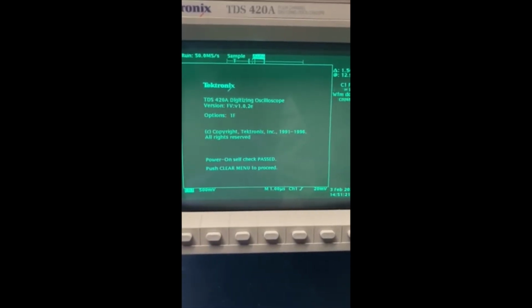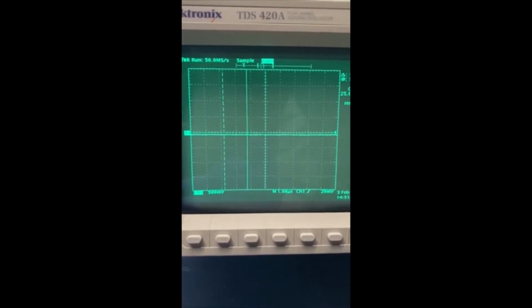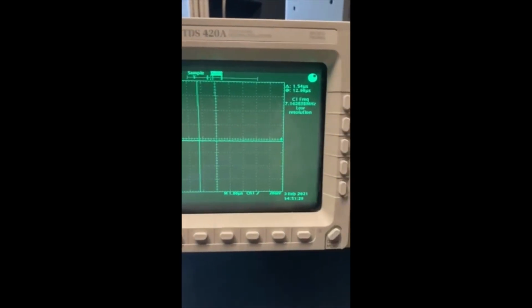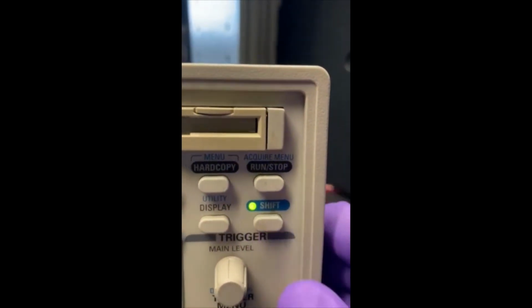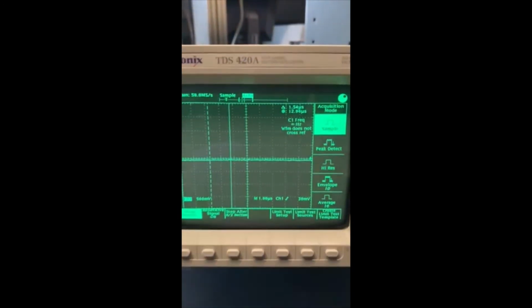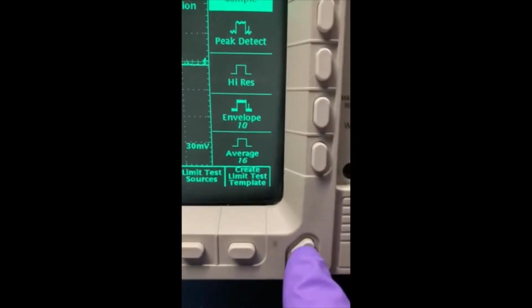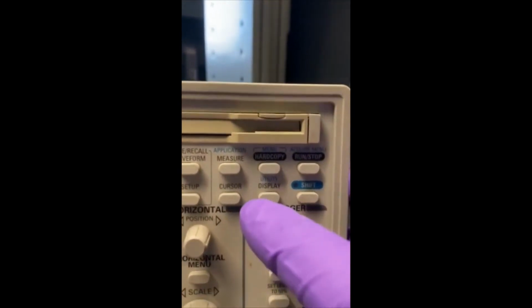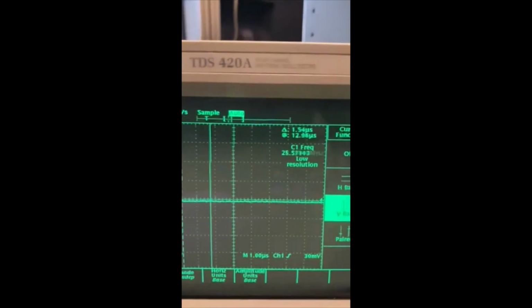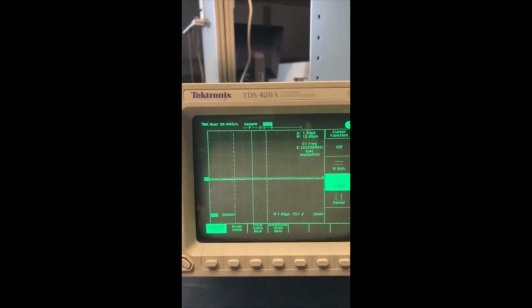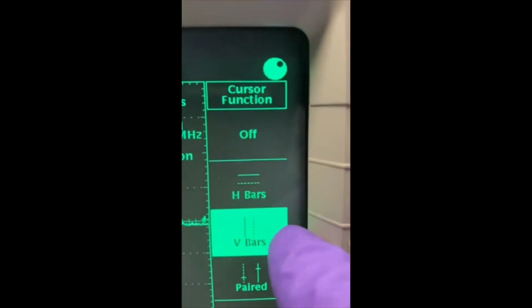Now we will set up to detect the pulses using a Tektronix oscilloscope. We demonstrate here the setup of the oscilloscope. What we're going to be doing is effectively looking at the amplitude of the pulses on the y-axis, and the x-axis will be time. The time separation between the pulses is used to determine the delay between the pulses, or the transit time for the pulse to go across the sample thickness and come back to the transducer.